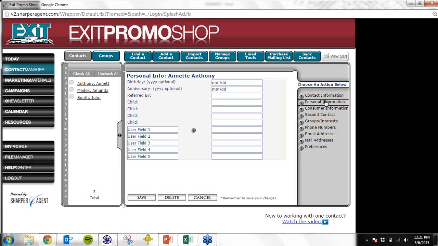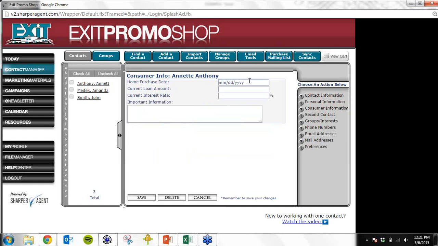Two physical mail pieces that I really suggest going to past clients and Sphere of Influence would be either a birthday card once a year or a home purchase anniversary card. I can simply enter that date in here or under consumer information, enter them into a campaign for the next 10 years, and automatically the system is intuitive enough to pull that card and send it to them and get to them on that specific date entered. I can also enter second contact information or phone numbers, additional email addresses, mailing addresses, so on and so forth.